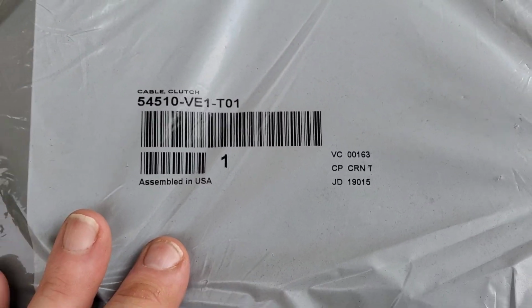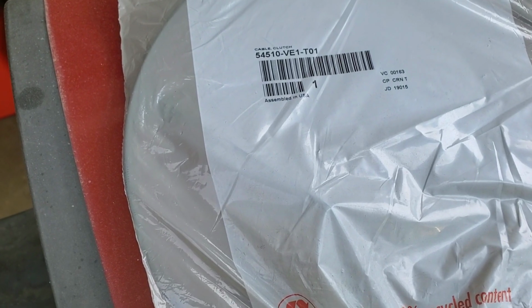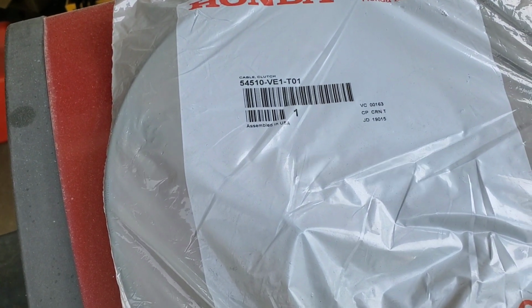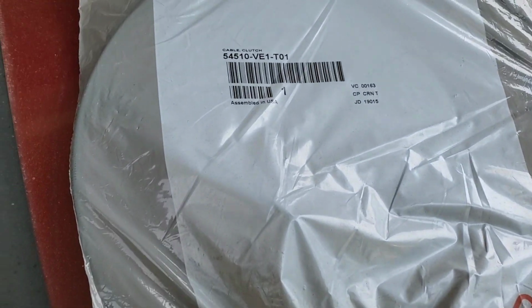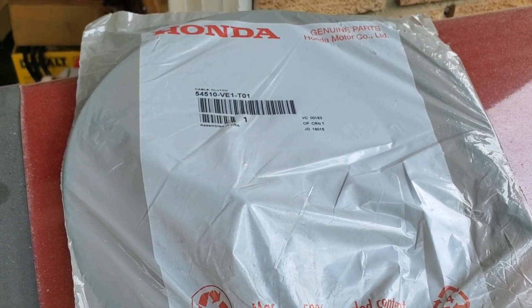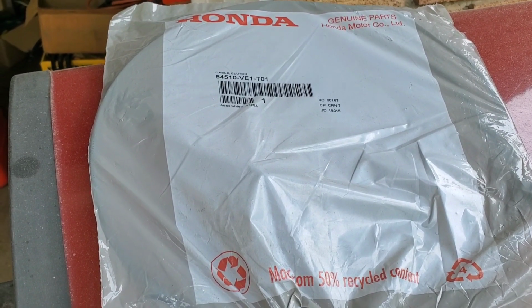And there's our part number for a genuine OEM Honda part, which I think is the only part available for these. I don't think these come aftermarket. Either way, better to use the OEM part on these Hondas. These cables usually last about 7 years. That's been my experience. And they're a little difficult to change the first time you do it, but with my help, I know you can.